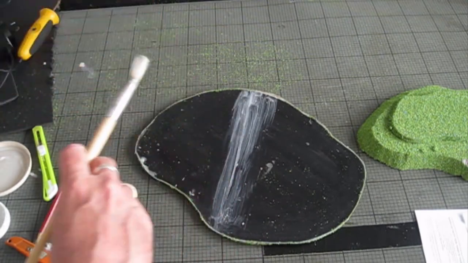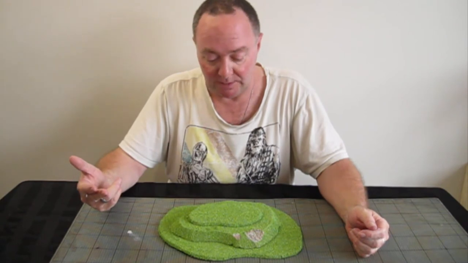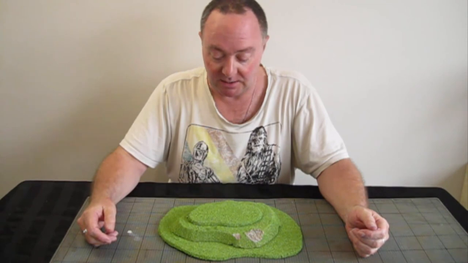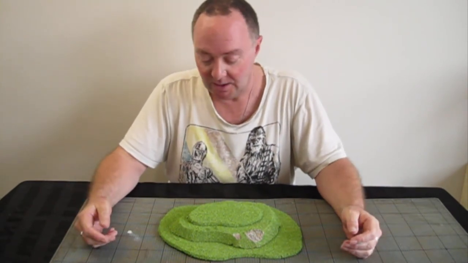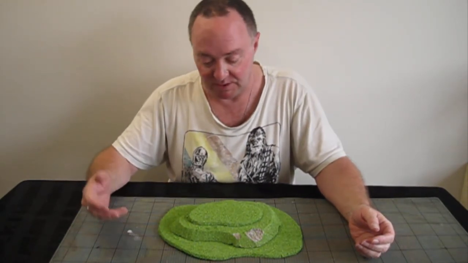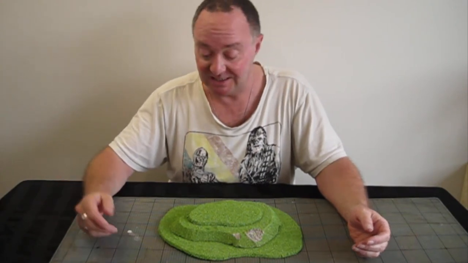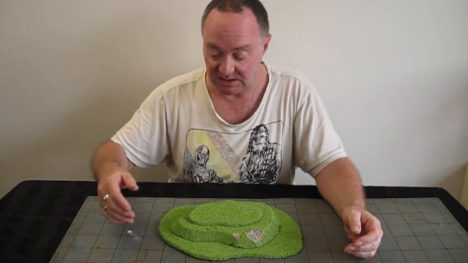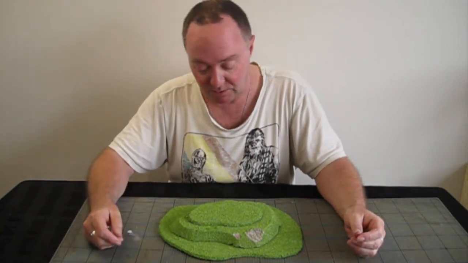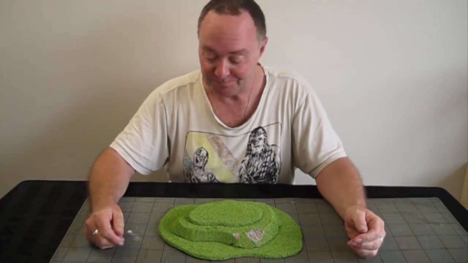There you go. That should be sorted. Well, there you go. Flock applied to all three pieces, and it's been given a chance to dry, and there they are, stacked up. Different material, and let's face it, because of the paint job and the flocking covering, you can't particularly tell the difference. But obviously, different heights, and I'm quite happy with the way that stacks up. That's not bad at all, if I do say so myself.